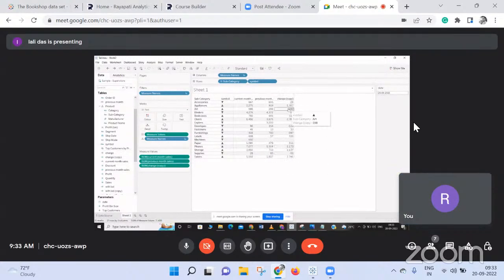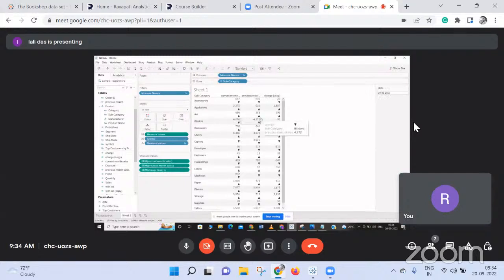You put it in the label, right? The symbol, take that to text and put that symbol in the text. Yeah, but it's coming for everyone. I don't want it for everyone. I just want one column with the right side of it. One column with right side. Go to the text there. Take that symbol and put it next to those measure values.